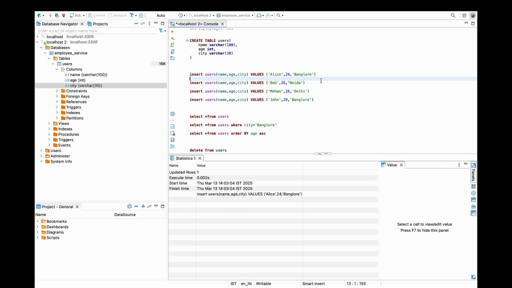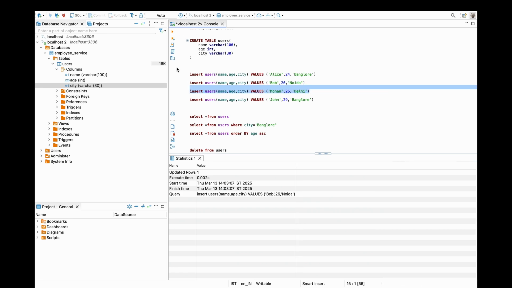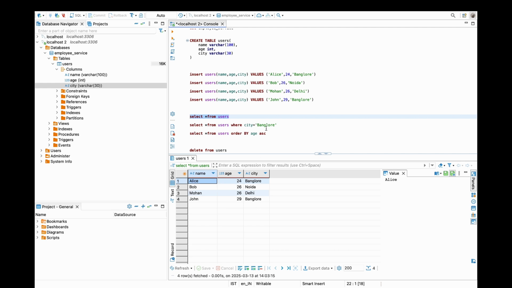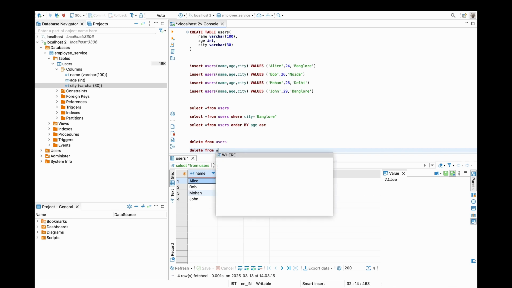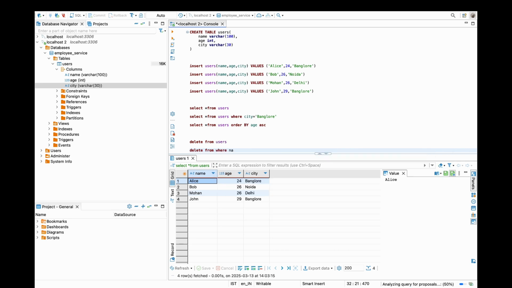Now, let's quickly insert our 4 users again. Now, all users have been inserted successfully. This time, we'll delete only John, showing how to delete a specific record.